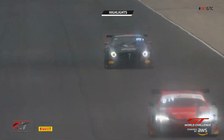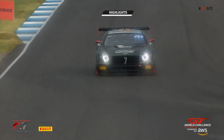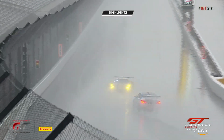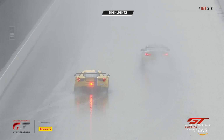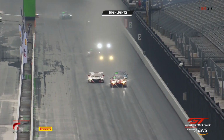One of the cars, this one, the number 30, a mega drive by Jordan Pepper in the Bentley. Just amazing. They talked about the car not being suitable to the conditions. Well, he made a liar out of all of us for that, and then Rich Beck just gets it a little bit wrong, hits that puddle, trying to steer out of it, and gets it wrong into the fence. Major suspension damage to the left-hand side of the Vital Speed Ferrari. They got it fixed. It came out, but had another issue.